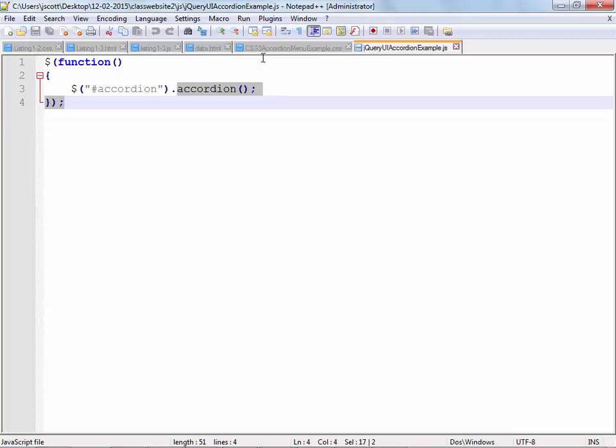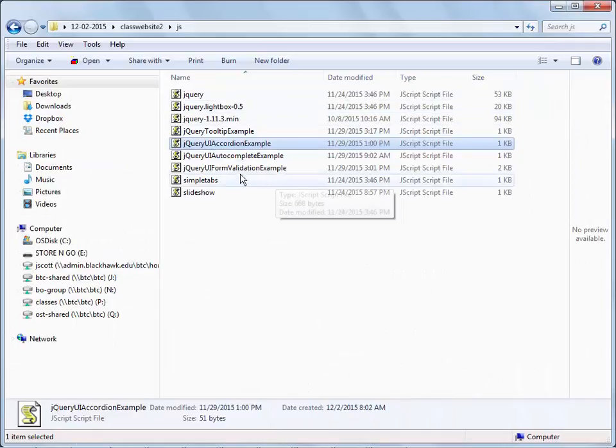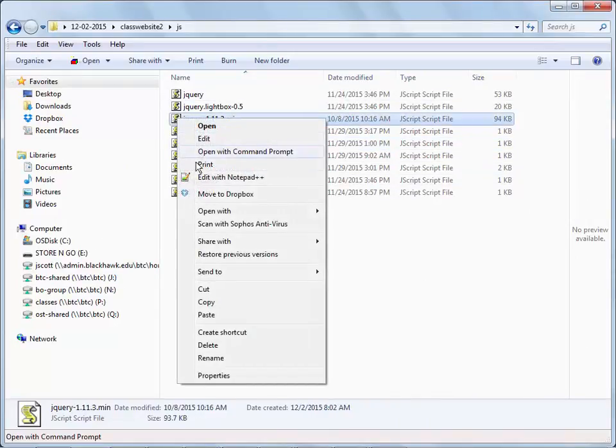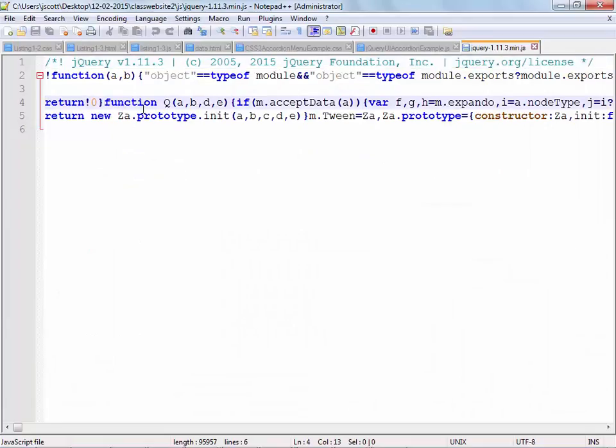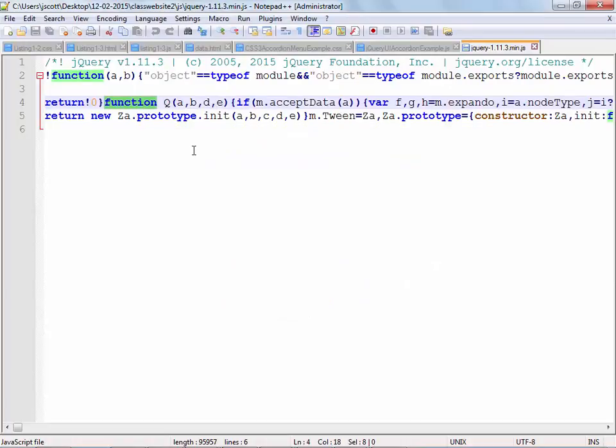But again, when you start to look at this, you start to realize that web designers can learn a little bit of jQuery, just enough to get by because they don't have to understand what's happening to make that work. When you call that accordion function, somewhere in here they handle the accordion.